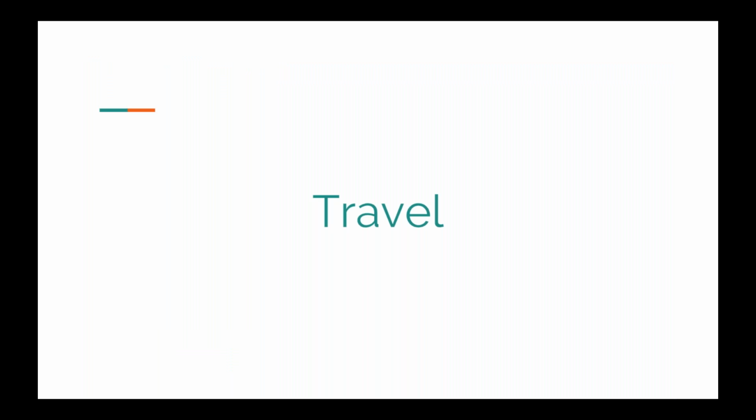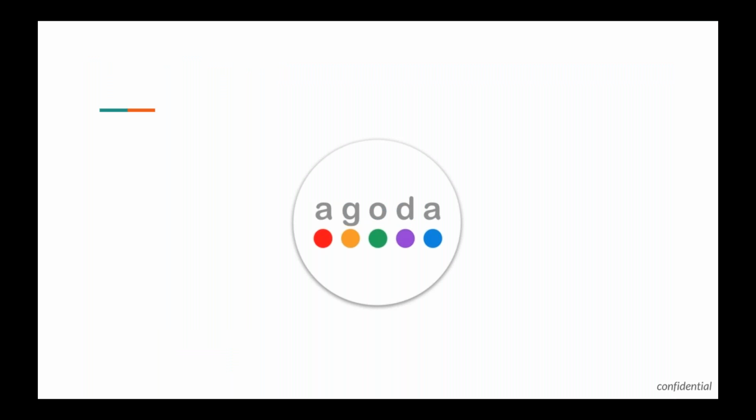Let's move on to our next customer story or example. And we want to talk about a company named Agoda. For those of you not familiar with Agoda, Agoda is one of the world's largest online travel agencies. They're owned by the Priceline Group. They primarily operate in Southeast Asia, one of the largest online travel agencies in Southeast Asia and also the world, very closely affiliated with Booking.com, their European counterpart.